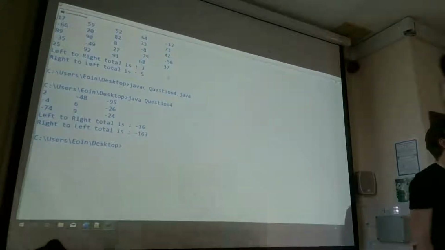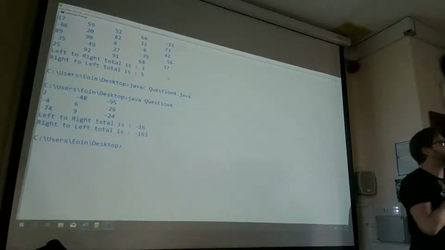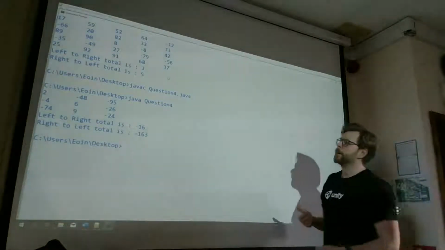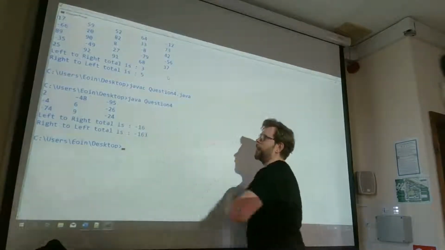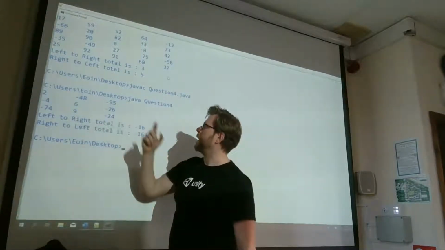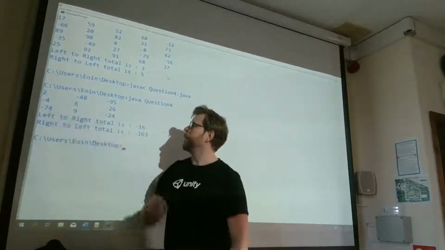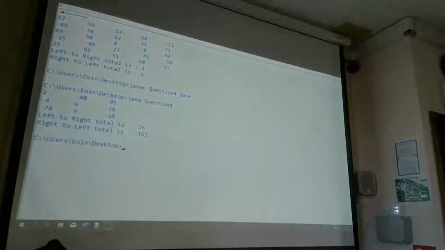The code still works, and this is the key factor. I want it to work because I don't know what the user can enter as the size of the array. So 2 plus 6 is going to give us 8, plus minus 24 gives us minus 16. That's good. Then we have minus 95 plus 6, so we have minus 89, plus minus 74 gives us minus 163. Okay, so we can see that works.